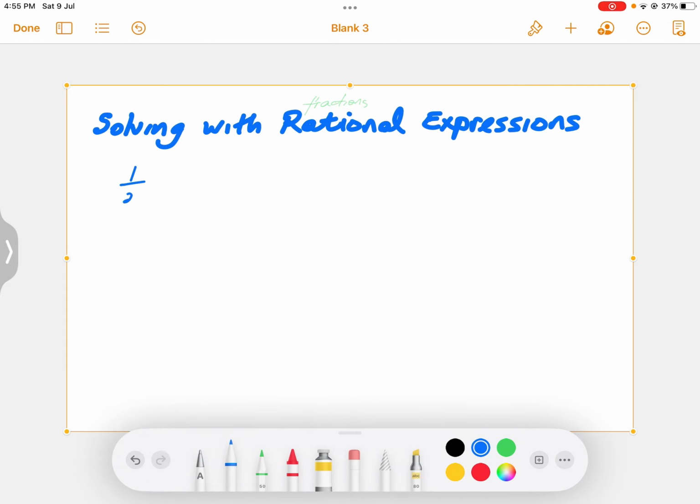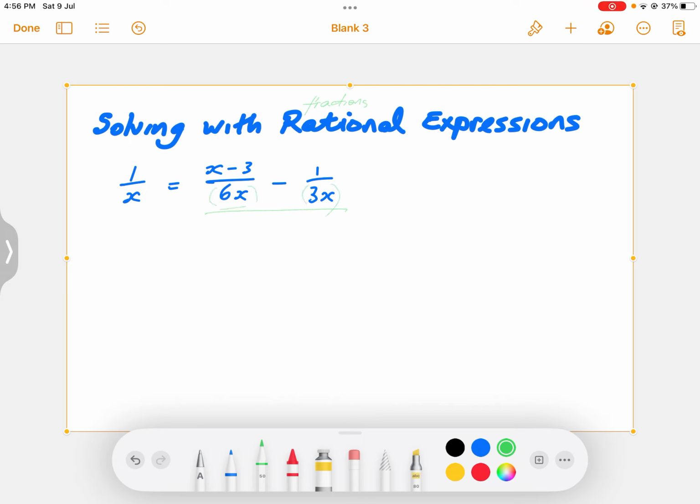I'll do two. So the first one, we've got a left-hand side, there's a rational expression. And on the right-hand side, let's have a look at putting two terms over here. This is quite awkward because what I'd like to do is have one fraction on the left and one fraction on the right. So with these two fractions, I want to make one fraction. The way we do that is having the denominators the same.